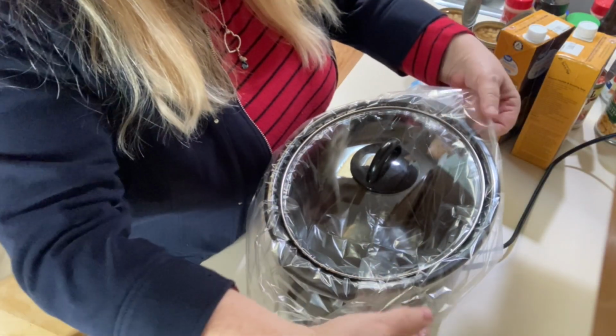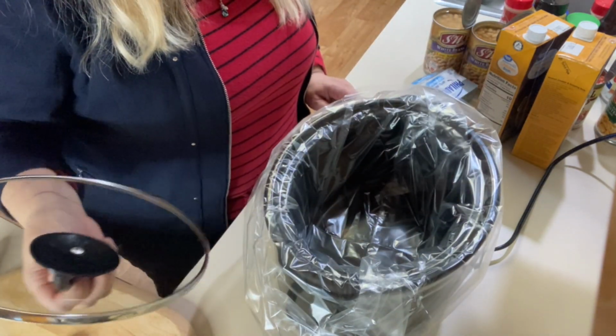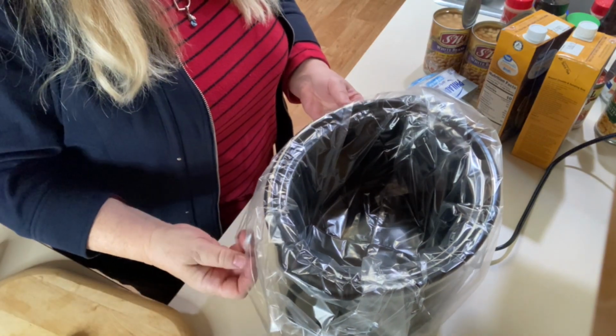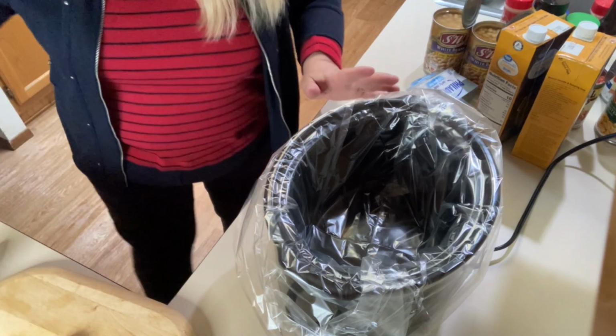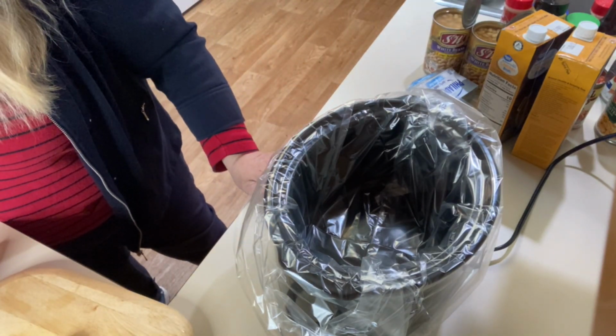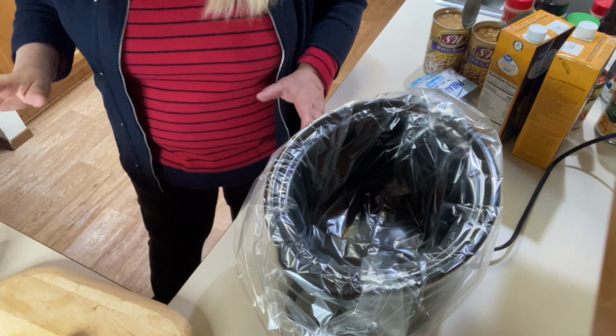Okay, so I have my crock pot, and I am using a crock pot liner today just because I want to save on cleanup and mess. Why not? Okay. So I have all my ingredients lined up here and we're going to get started with those. And as I go along, I'm going to tell you how much we're putting of everything in there.